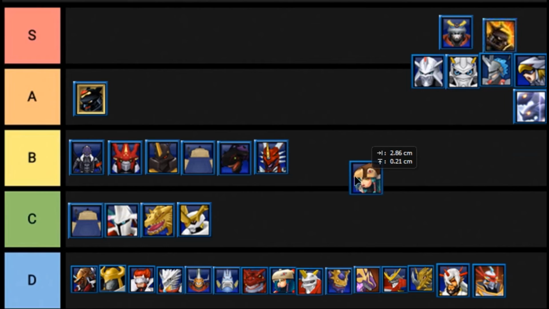Now keep in mind that I actually don't think it's bad. I think I want to put her in the C tier, just because I think her stats and her DBS are not terrible. Actually no, I'm sorry, I'm putting her in the D tier. She's still usable because her DBS is not bad. She does have double ASB, but it's just that there are other Digimons that are cheaper and stronger.